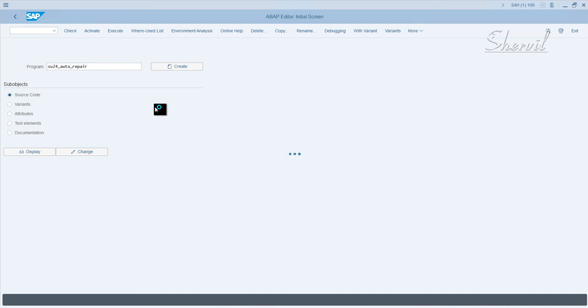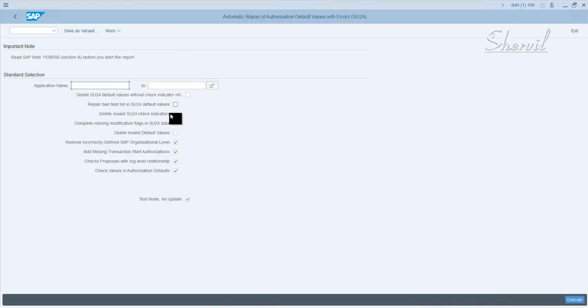What this report does is it repairs any inconsistencies that your system may have with respect to SU24 data. SAP recommends that you execute this report with all the options selected before you do anything in SU25.